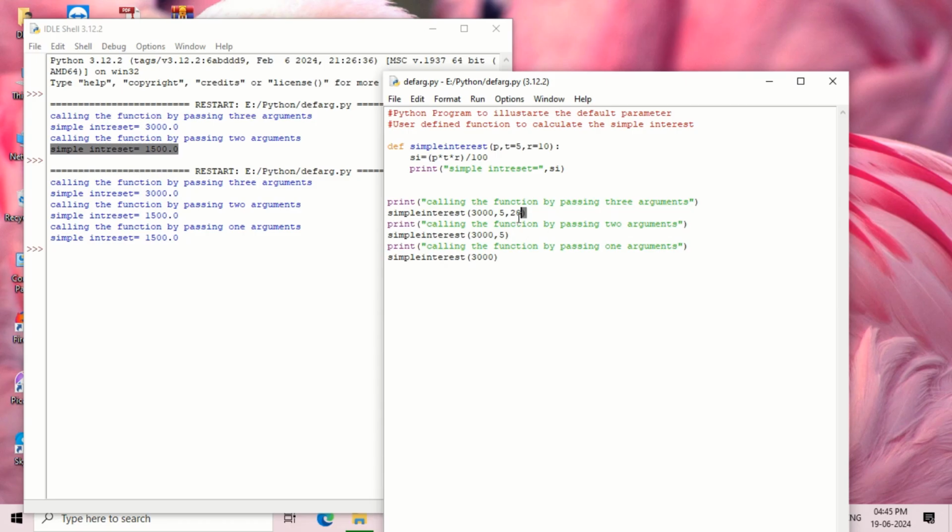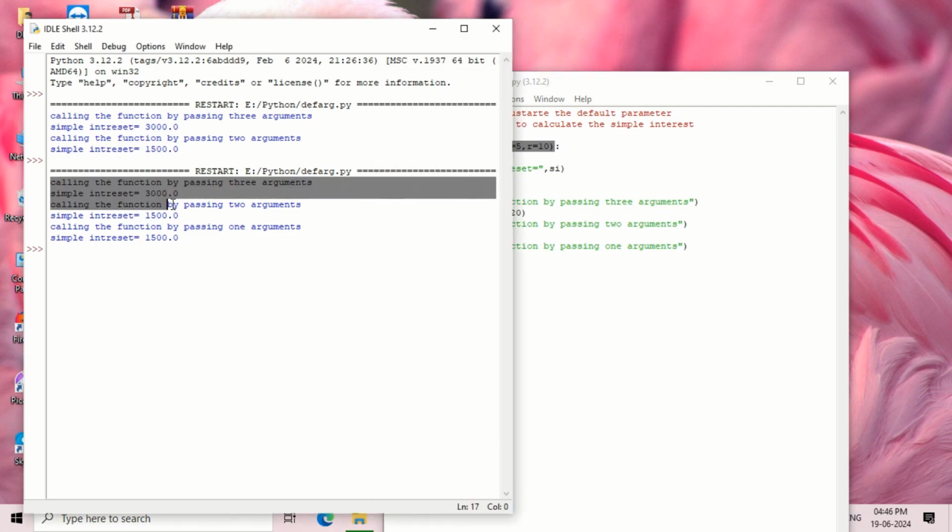Whereas here the r value is 20 and t value is 5. Whereas in this one we have passed only one argument, 3000. That means p value is 3000, whereas for t and r it is going to consider the default values. What are those default values? T equal to 5 and r equal to 10. For that purpose we have got this particular output.